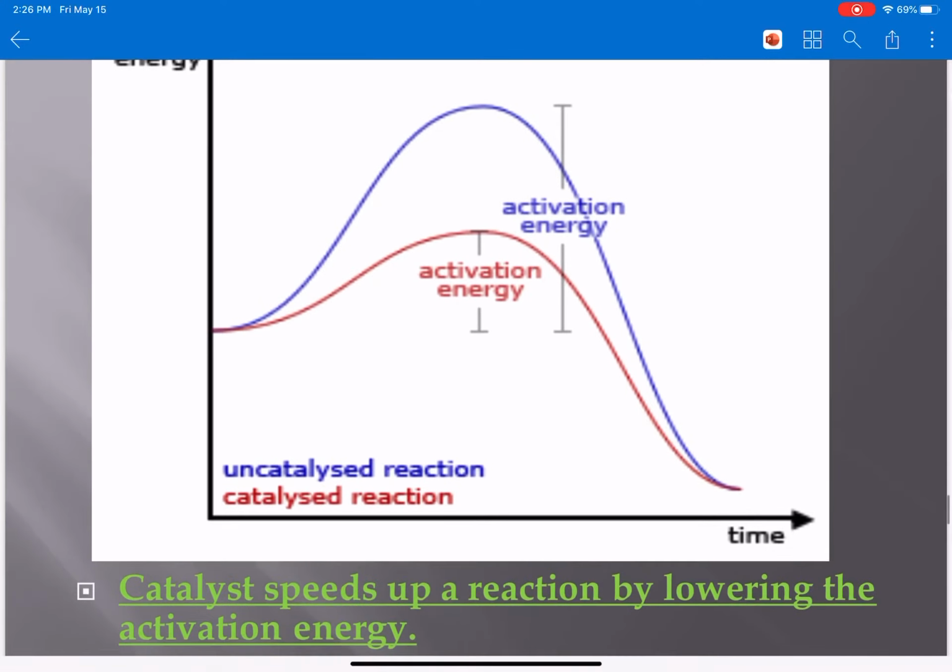And this quick thing I'm going to finish up with shows you what is different about a reaction in which a catalyst is used. You've heard about catalysts in biology before. Those are enzymes used to speed up reactions. Well, in chemistry, they're also speeding up reactions. They may just be a chemical. It doesn't have to be an enzyme.